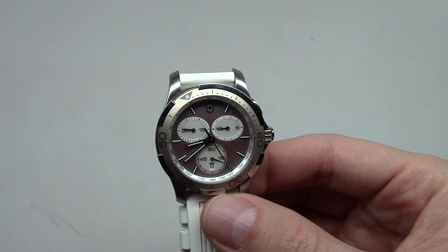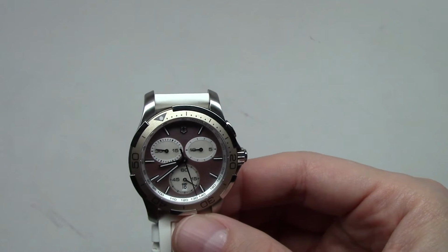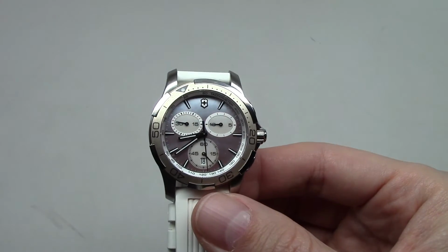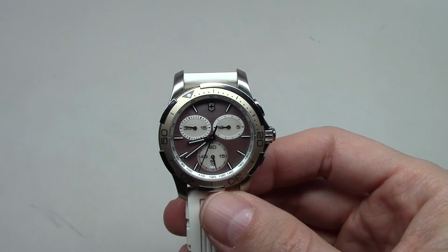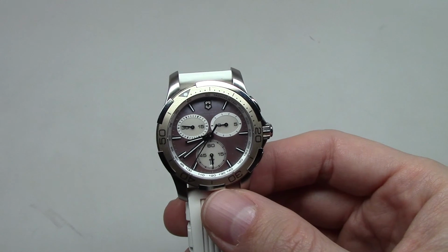Okay, so this was the Victorinox Swiss Army woman's classic Alliance Sport chronograph quartz watch.